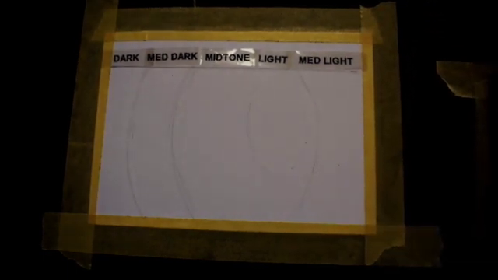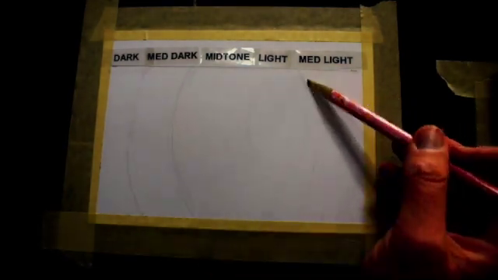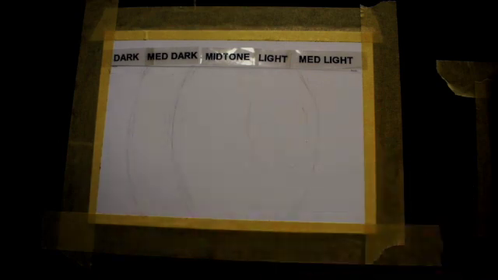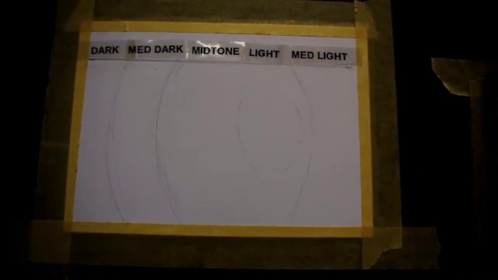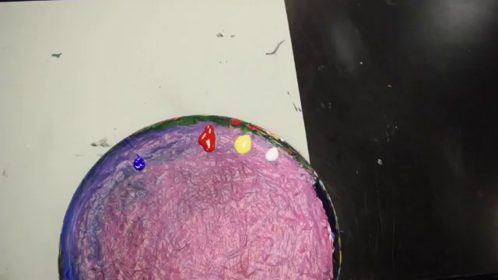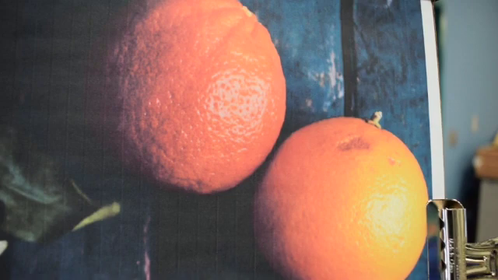And I've made this actually a little bit darker. I edited the video so you could see the lines there. I would prefer you to work lighter than how you see it in the video. So there are a few lines there. I just want to point out you're using just primary colors, so yellow, red, blue, and white. That's it. You don't have to use the same color palette that I'm using.